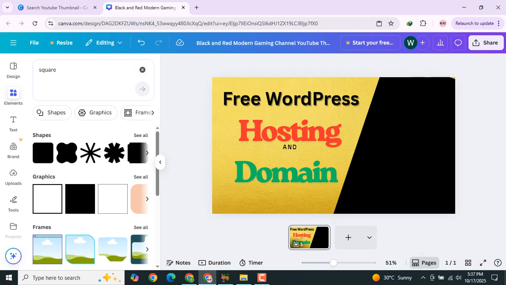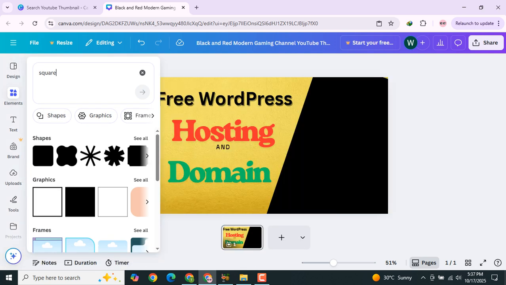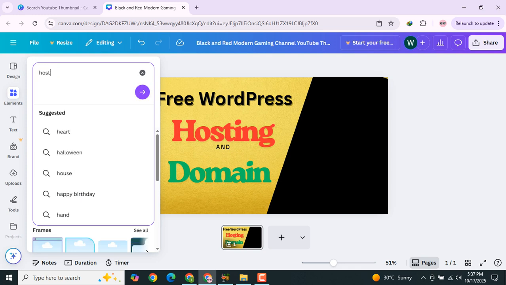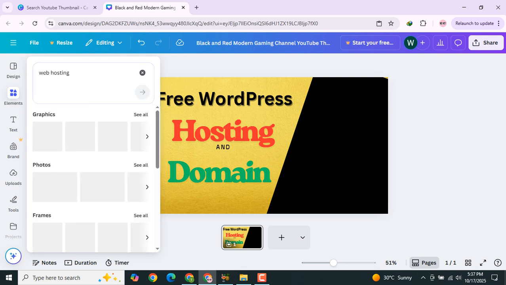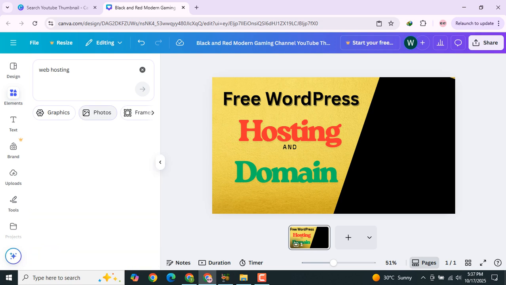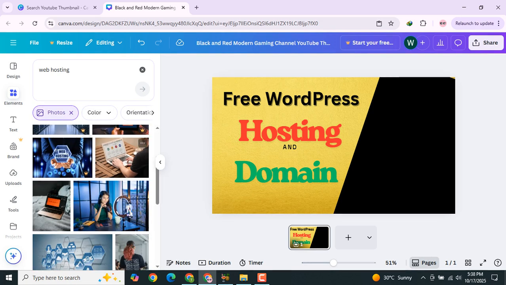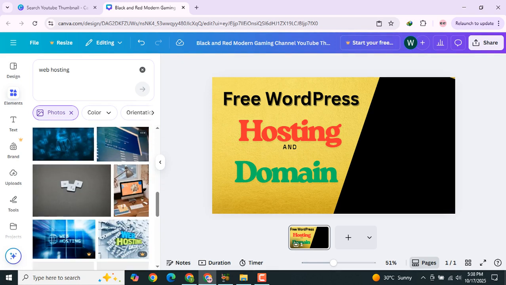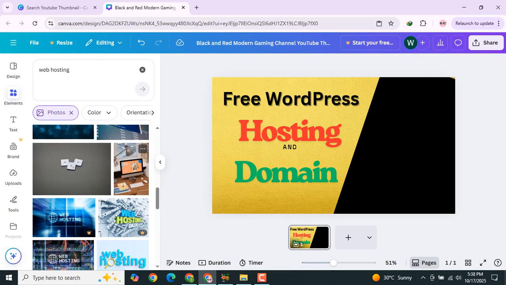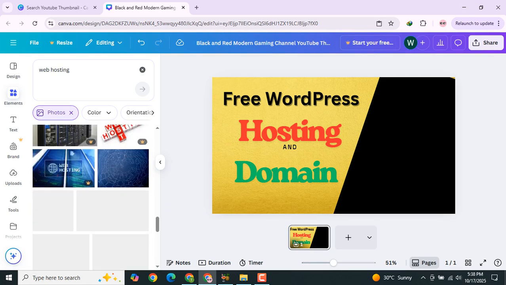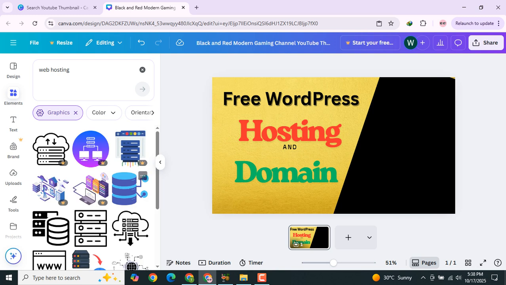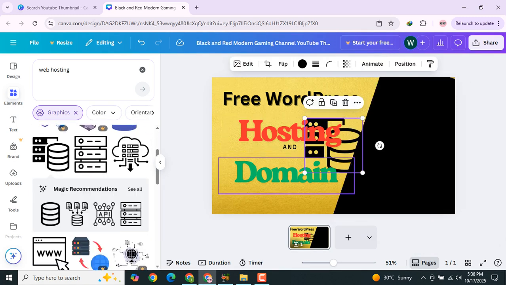You can also add your image. So select any free image or graphics.